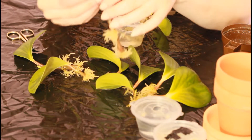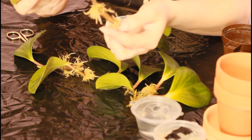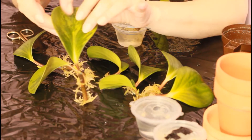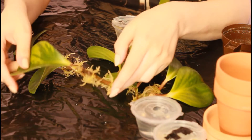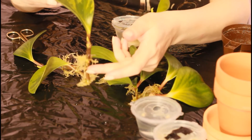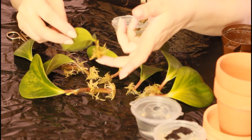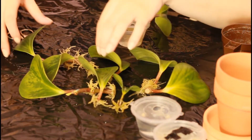Look at this — it gave me roots from the very bottom of the stem and also from the node. If you can afford to take more cutting, do so. If you can have one or two nodes on your stem that would be awesome — you give your plants more chances to root in a beautiful way. But as I showed you, it's not necessary to have a node.